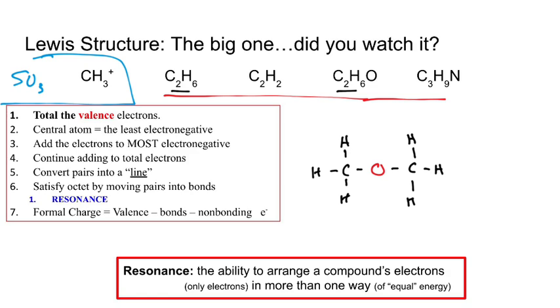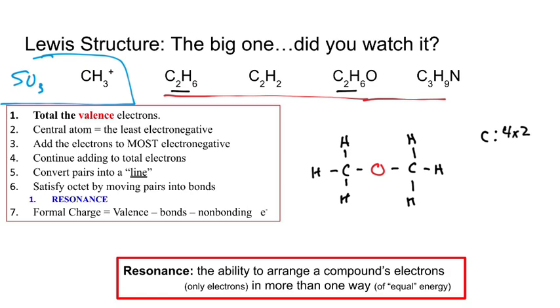Could we have double bonds? No, because if I put a double bond here, I exceed the octet on the carbon. If I put a double bond to any of the hydrogens, I'm going to exceed the octet on the hydrogen. So how do I fix this? Put the lone pairs on the oxygen. How do you know you have lone pairs? You count out the valence electrons. The extras. Which is the answer I want, but what I want to try and drive to is ways that we can avoid having to do this work.